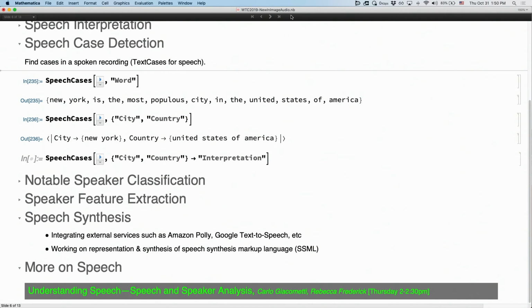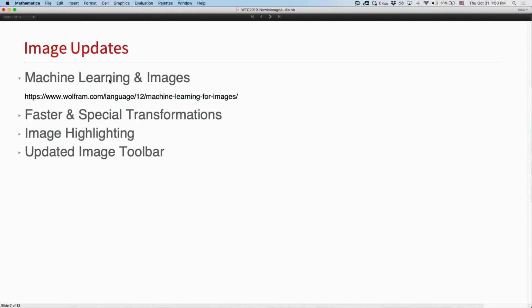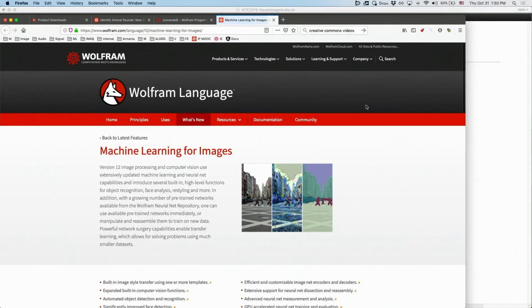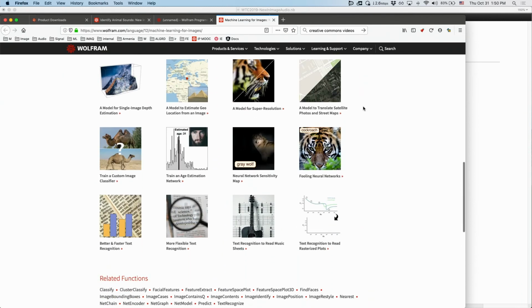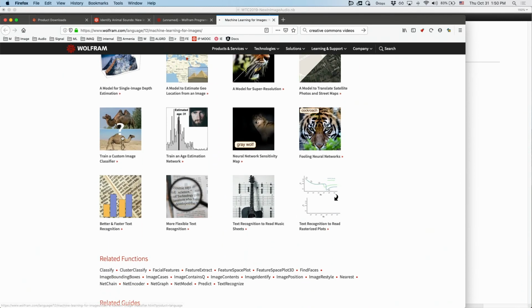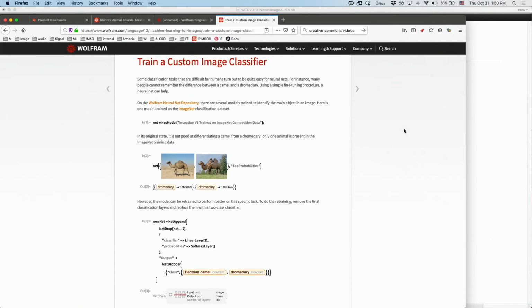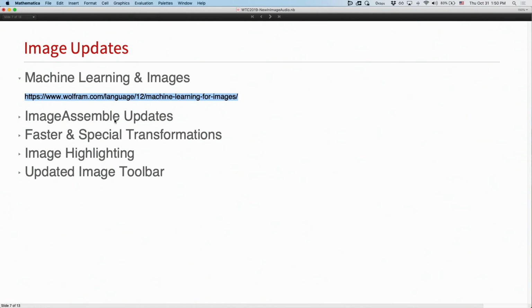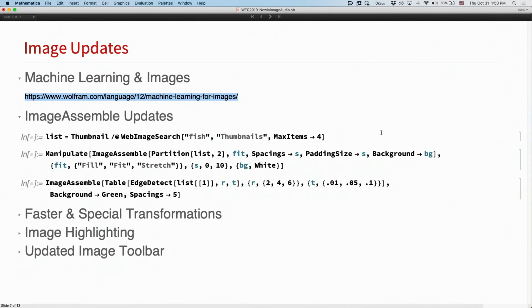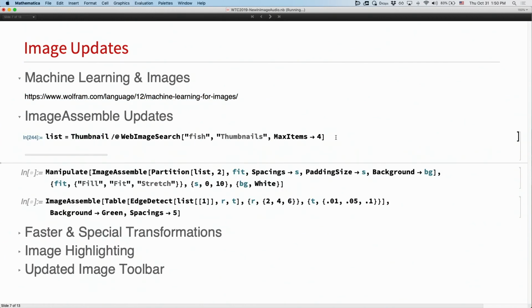If I feature space plot all of the vectors that I get back for the samples from that spoken digit data set, instead of getting a bunch of 1s and 2s and 3s and 4s, I'm supposed to get back a bunch of speakers, which are denoted by these unique IDs attached to each speaker. And you can see that each speaker is clustered into a separate location. Again, more of this is coming in the next talk, more in depth, more details. Make sure if you're interested in that, you don't miss it.